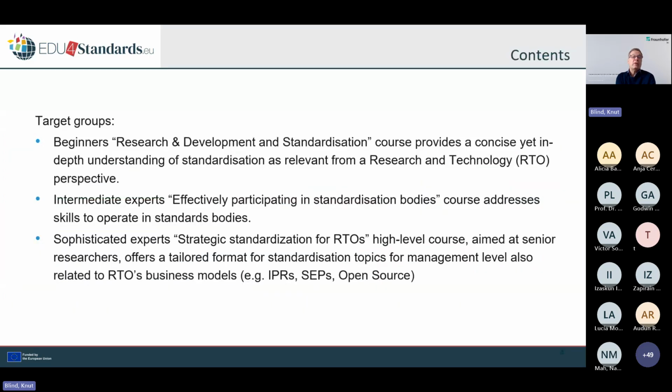Regarding the target groups, we are today at webinar number 4. That means it would have been good if at least the first and second webinars had been attended, but nevertheless I think it might also work, though it's getting a little bit more complex. It immediately builds on last week's lecture on research and standardization, and therefore I will repeat one slide in order to put that in context.